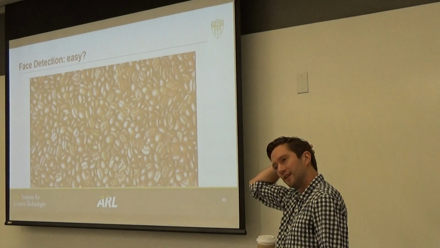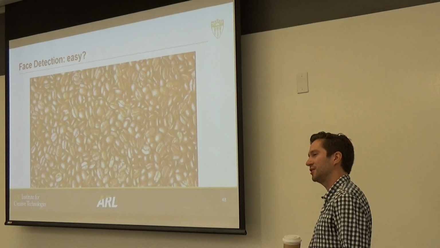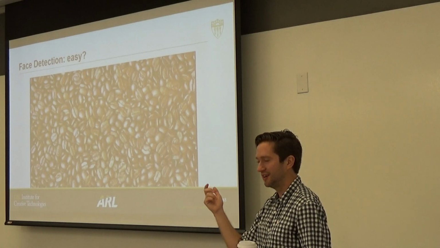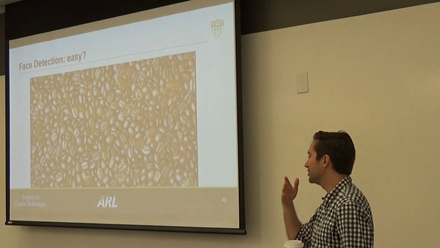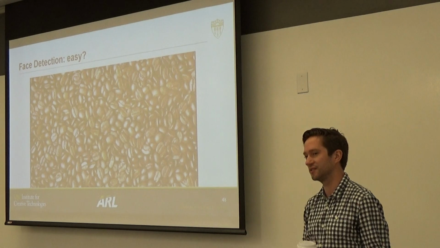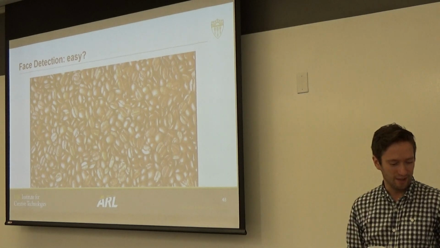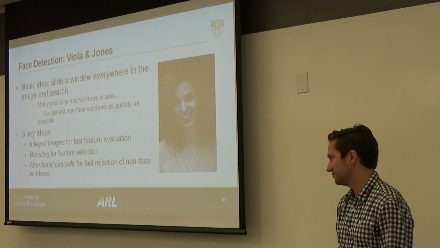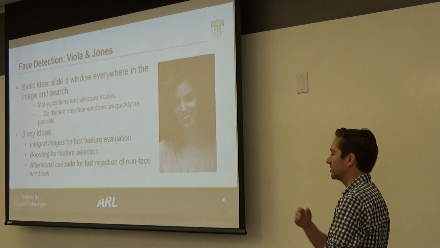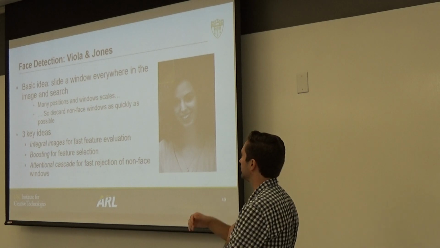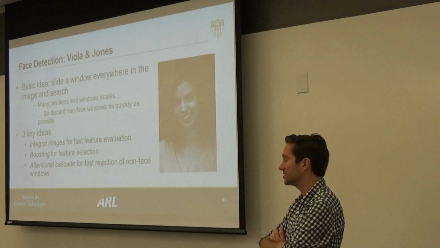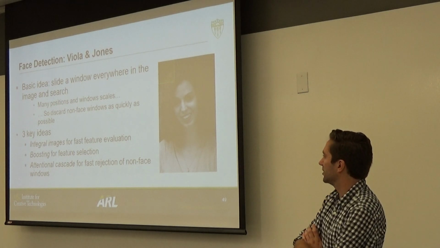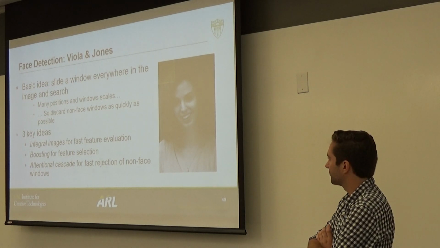Top right corner. I think I don't have the image, but there's a very, very cool image of a 360 camera put in the middle of a football field, and they try to detect faces, and we can see all of them, but none are detected because it's so hard. But there's an algorithm that has been developed, I think, about 10 years ago, and now it's been incrementally improved, and it's so fast and so efficient that you find it in basically every kind of hardware that detects faces.